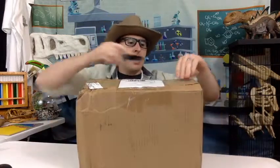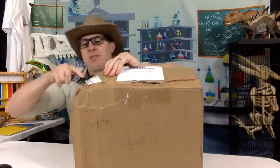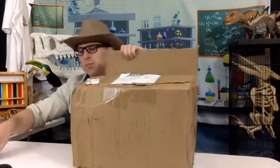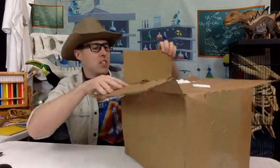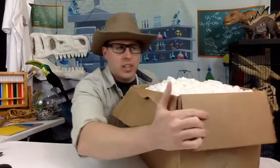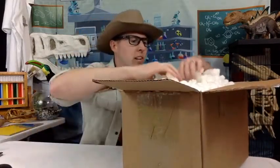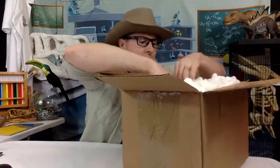I see a lot of peanuts in there. Don't want to make a mess down here in the science lab. We're going to have to get the vacuums out tonight for this one. Plenty of peanuts, great for packaging. Kept it nice and safe while it was delivered. I'm pretty sure it was made in California, even though the label says New York. I think the seller is getting it from his supplier in California.